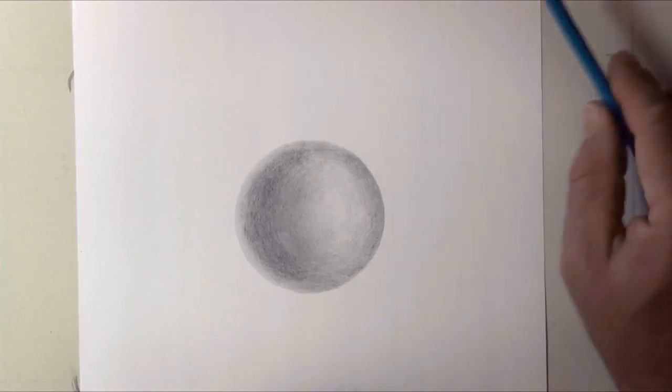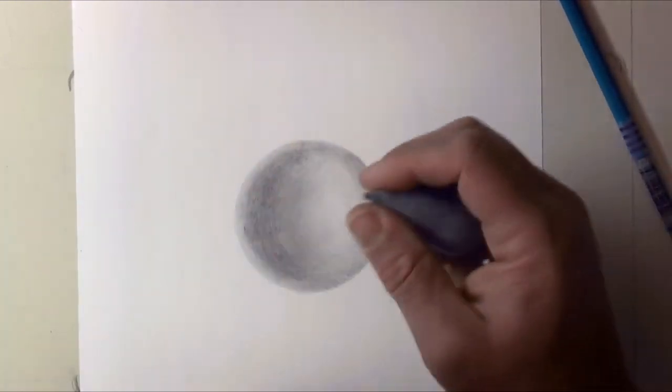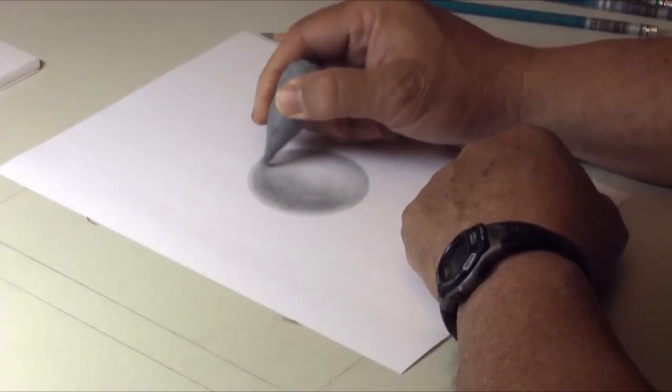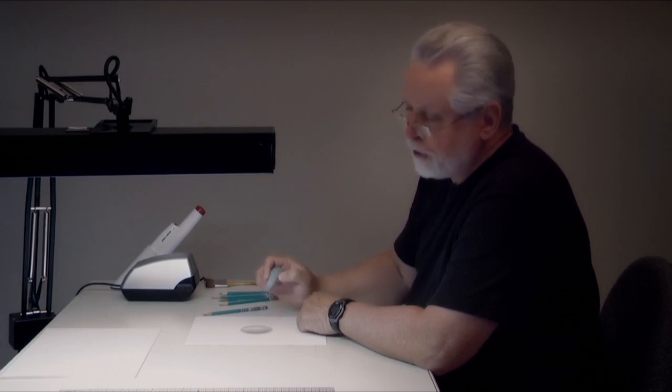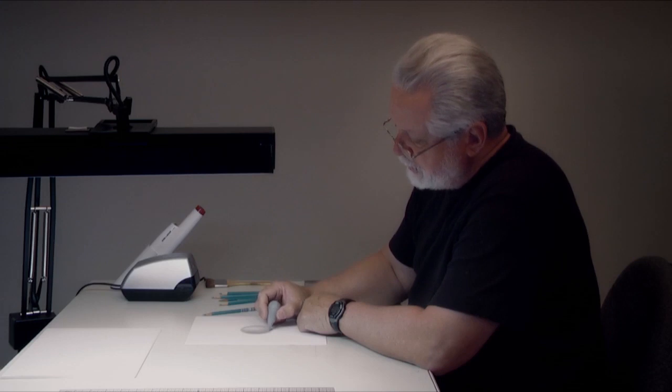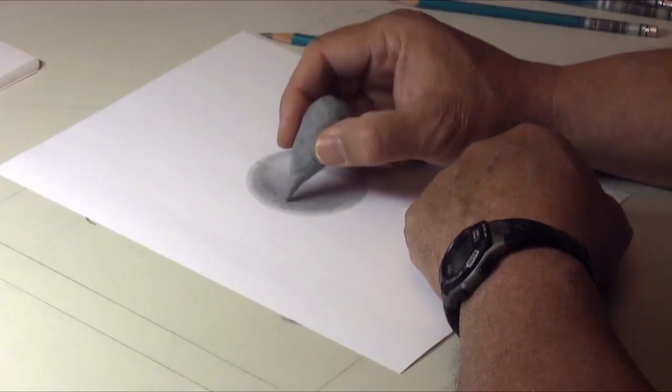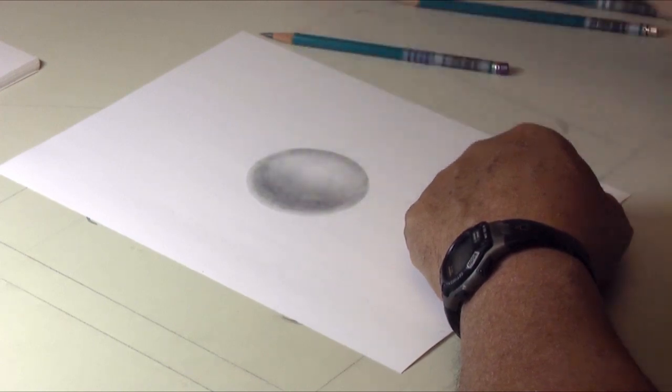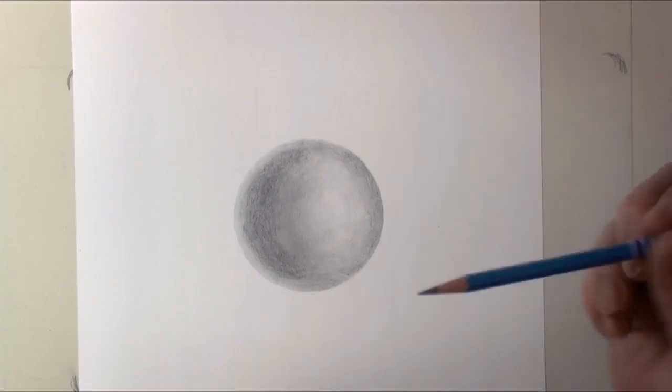So as I'm going along, I would like to go ahead and do what I call neutralizing in that I'm going to take out some of the very darkest places. Really, on the paper, you should be able to just touch it and that will take much if not all of the dark off. But I'm going to tone these down at least so that the exaggerated contrast isn't there on the dark side.